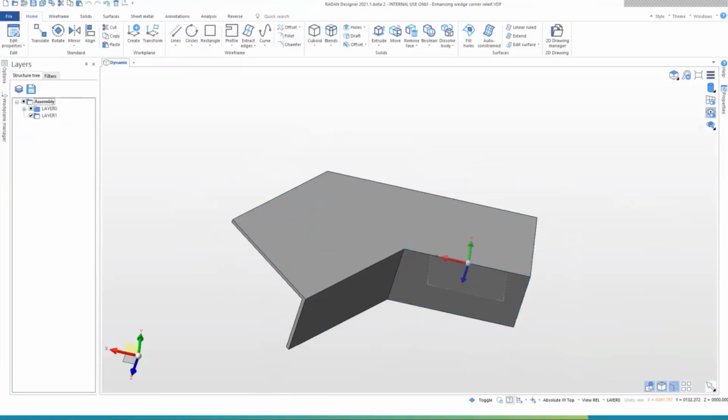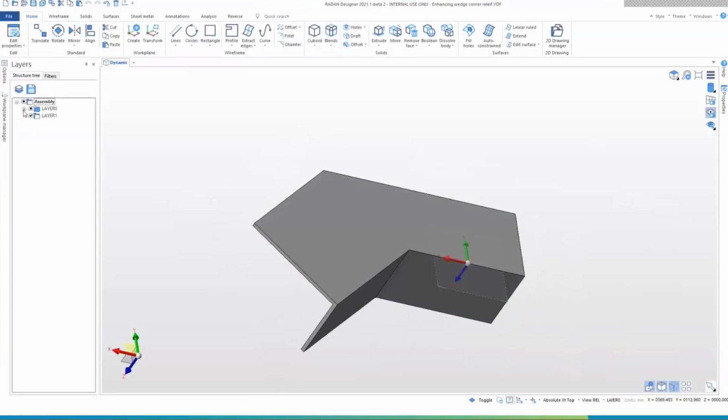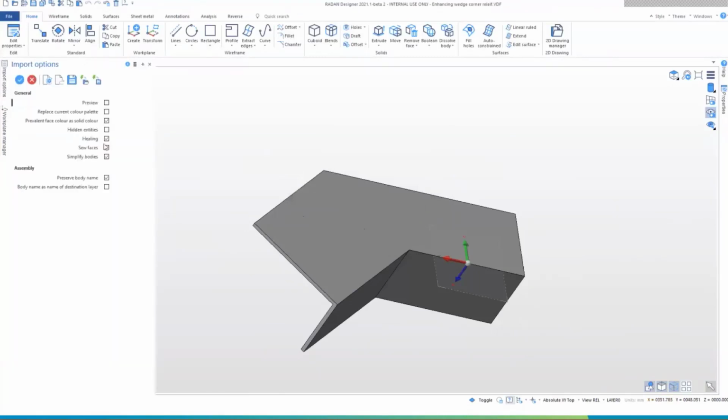Okay, the next thing I'd like to show you is our circular corner reliefs. But maybe before I start, there is something I would like to mention. So I will drag and drop the model. And here we have a checkbox called healing, which can be switched on or switched off. For a generic designer user, having the healing option switched on might be beneficial, but in most cases, from the sheet metal perspective, it's safer to have it switched off.